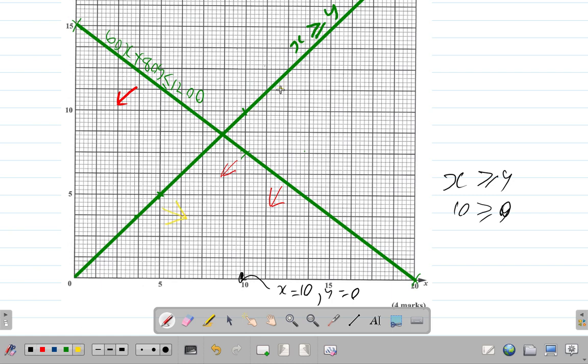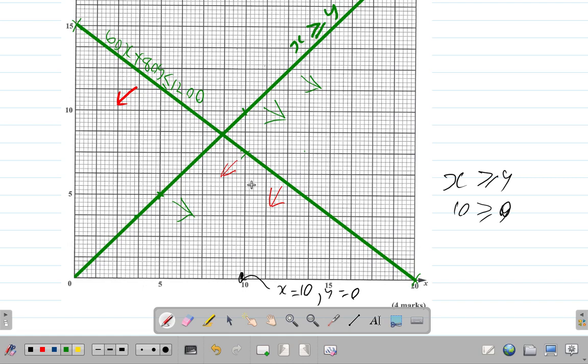So we can say that this side satisfies the inequality. We can hardly see the yellow. Use this side, it satisfies the inequality. Right? You see? The thing is, if you try a point over here, so you try 10, 15. You see x is 10, y is 15. But 10 is not greater than or equal to 15. 10 is less than 15. So you see, this side would not work.